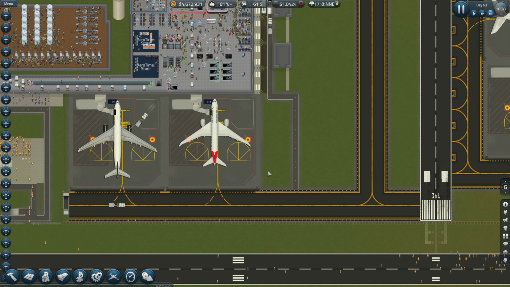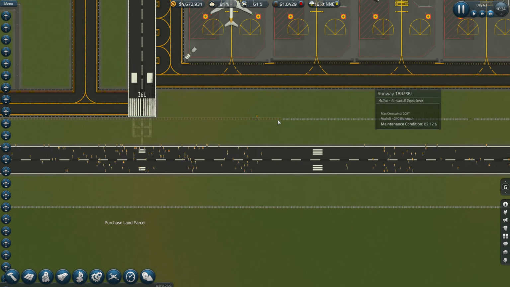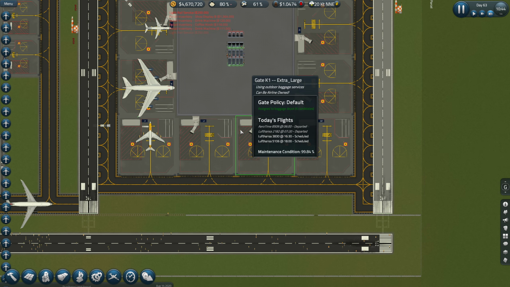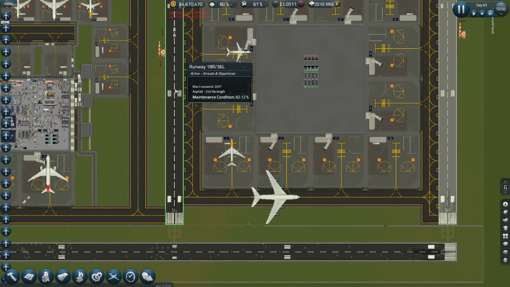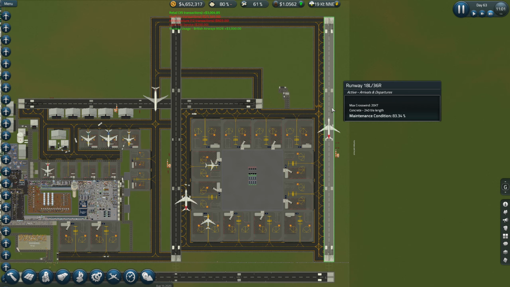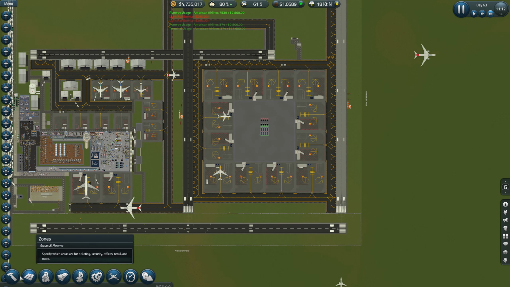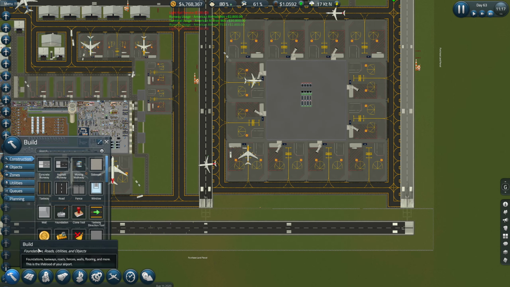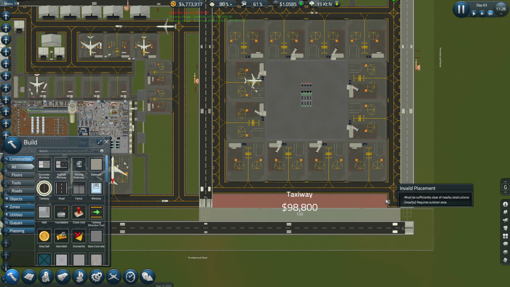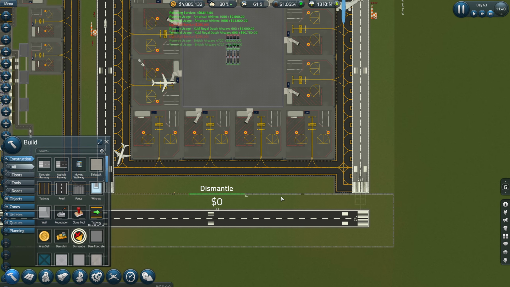That's for sure. Okay, we're still building the runway. Honestly, now that I think about it, I'm just not that bothered about the runway. I don't think that it's going to really make that much of a difference in the grand scheme of things, to be honest. At all, actually. I don't think it'll make a difference. Maybe we just create taxiway over here as well. Gonna give that a shot.